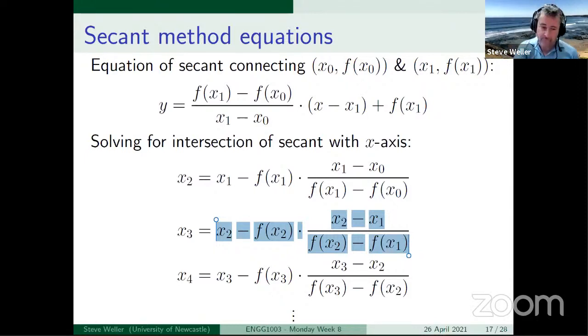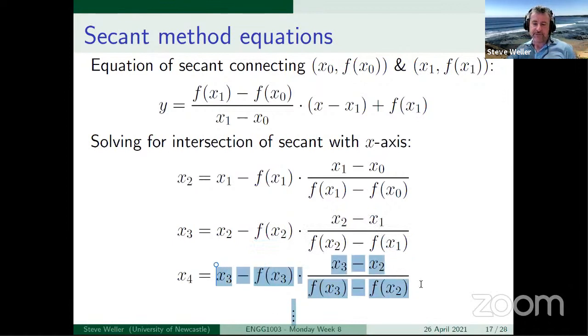And then we can define f4 as the secant connecting the points x2 and x3, the intersection point, and so on, dot, dot, dot. So this sequence of function evaluations is iterative because each step relies on calculations done in the previous step. We can leapfrog along from knowledge of x0 and x1 to compute x2. With x1 and x2, we can compute x3. With x3 and x2, we can compute x4, and on we go.